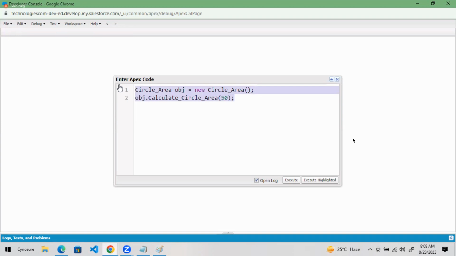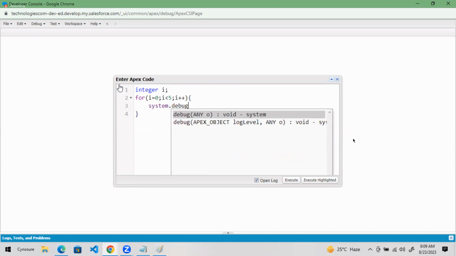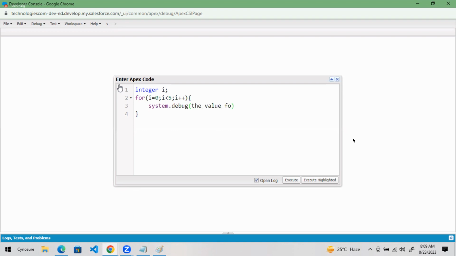Here I will give Integer I, for I equal to 0, I less than 5, I plus plus, and here system.debug. If I execute this, what happens? Let's see.